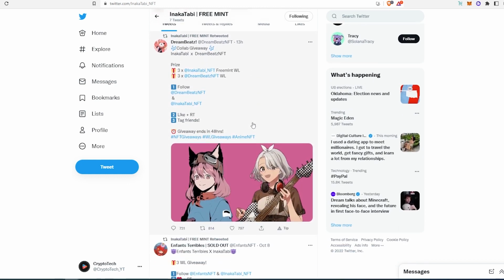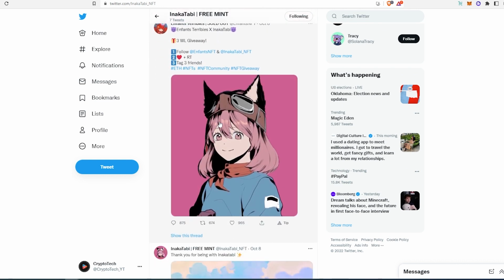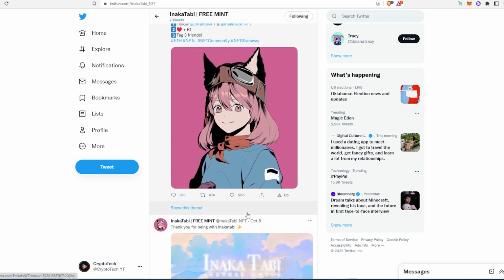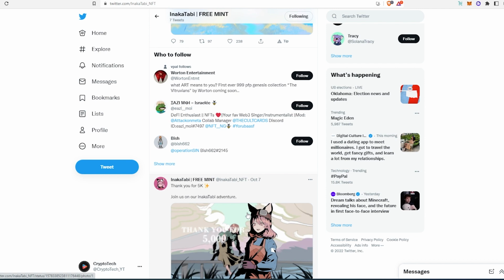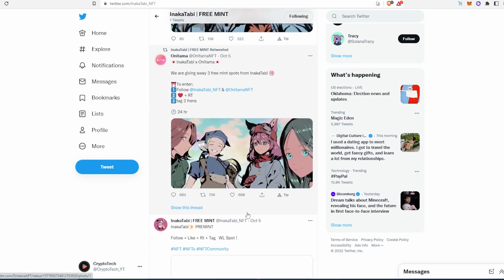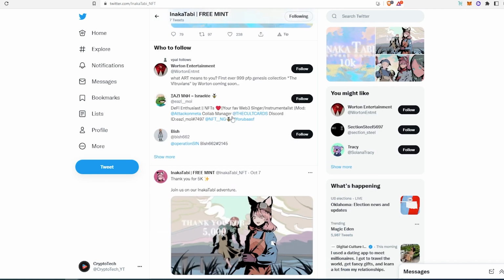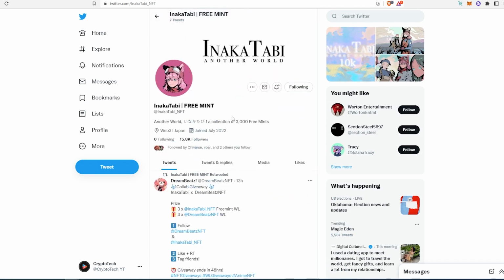And if we scroll down, as you can see, their posts are also getting quite a bit of interaction. They're already collabing with different NFT projects as well. If we scroll down more, again, closer to 1,000 likes, 600-700 retweets, and 800 comments per post or something similar when they're doing their giveaways. And if we scroll down, it's similar, so this one is getting decent interaction as well.